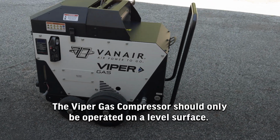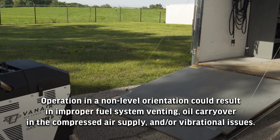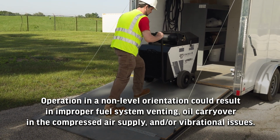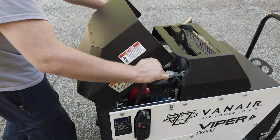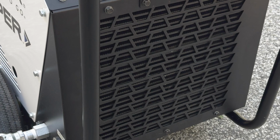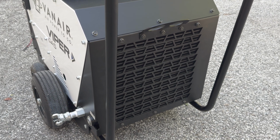The Viper gas compressor should only be operated on a level surface. Operation in a non-level orientation could result in improper fuel system venting, oil carryover in the compressed air supply, and/or vibrational issues. The compressor should only be operated with the hood closed and the front and back access covers in place. The cooling system is designed to function properly only with the enclosure intact and closed.